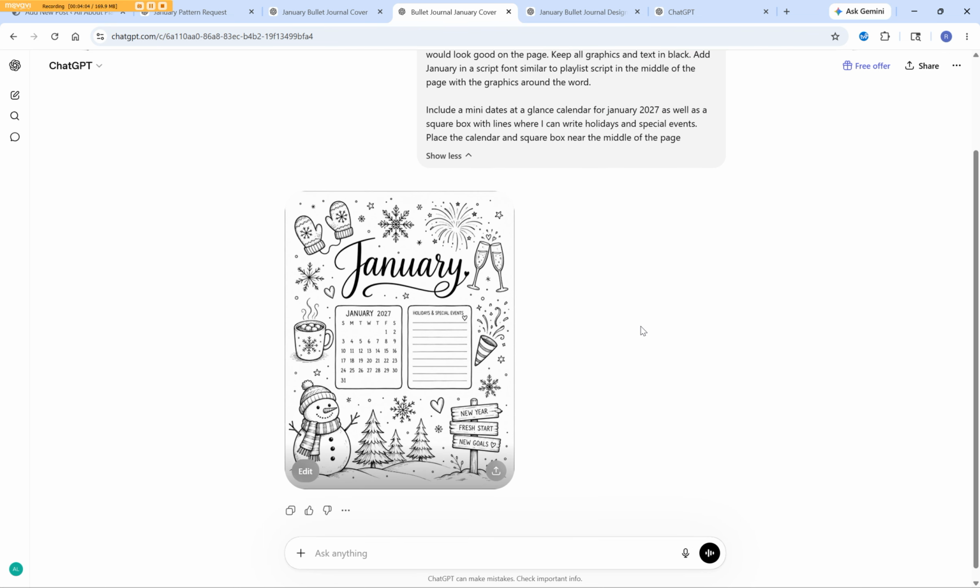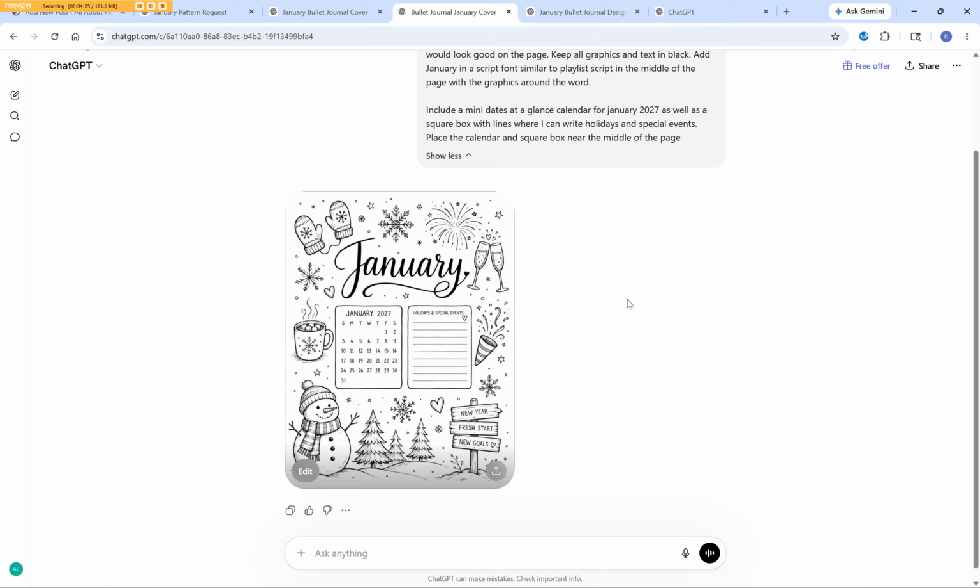It was quite accurate, but it was my bad. I should have told it to do a Monday start calendar. So now if I want the Monday start, I then have to waste another day's image. So if you can think about what you want before you prompt it, it will save you the data, because you only get a few of these that it'll churn out per day. But that looks pretty good.